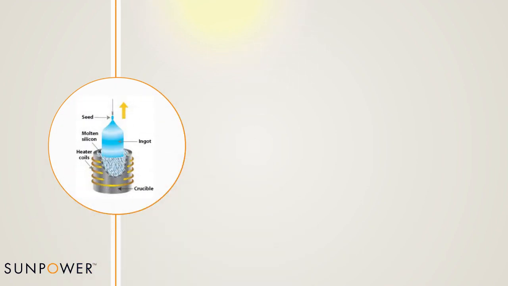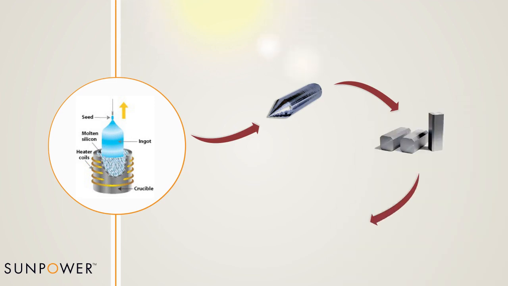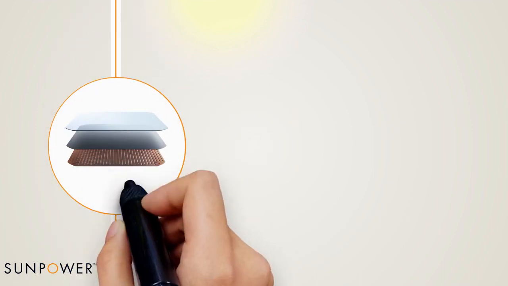Pure silicon is melted in a crucible. Then a small seed crystal, mounted on the end of a rod, is dipped just below the surface of the melt. Very slowly, the rod is pulled upward and rotated at the same time. This produces a crystalline cylinder of silicon that is then sliced crosswise into very thin wafers. These wafers are then used in solar cells.